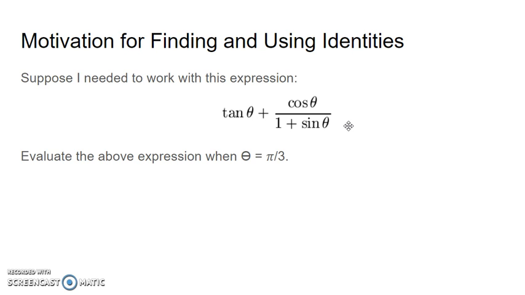But suppose I wanted to evaluate that expression when theta equals pi over 3, which is just some value I can put in for theta. Obviously there were others, but let's say I just wanted to do this one for now. Well, remember that tangent of pi over 3 is root 3 over 2 over 1/2, the square root of 3. The cosine of pi over 3 is 1/2, and the sine of pi over 3 is the square root of 3 over 2. So all of that boils down after substitution to root 3 plus 1/2 over 1 plus root 3 over 2.